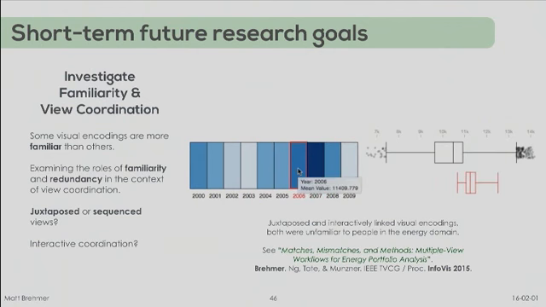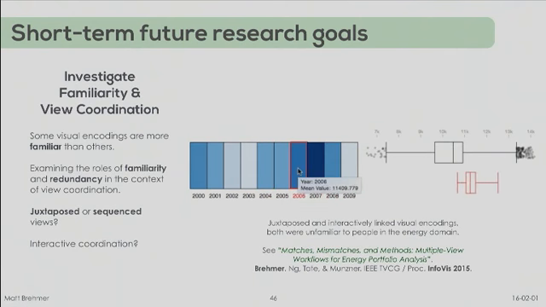So one of our designs, I showed a few slides ago, and now I reproduce a version of it here, similar to this, that our collaborators ultimately adopted into their tool, was this juxtaposition and interactive coordination between a tabular encoding of aggregate time series values and summary box plots for the same time series period. This design was very well received by our collaborators, and they put a version of this into their tool, despite the fact that neither of these visual encodings had ever been used before in that domain. And when they were shown in isolation, they weren't particularly well received. Something about putting them together and interactively coordinating them made it work and made it appropriate for their task.